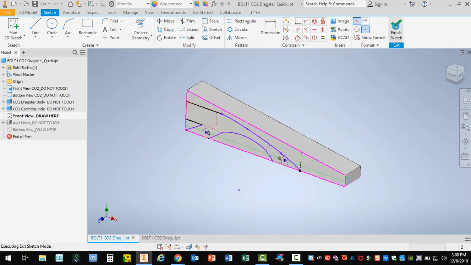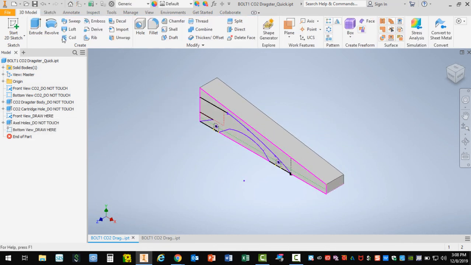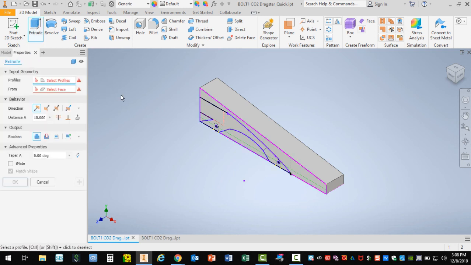I'm going to hit Finish Sketch. I do not want you to extrude it, but one thing I want you just to understand is that by clicking on the extrude option, you can always verify, you can see my car turns green, that I have a complete outline of my car body, meaning it's completely bound. That's a very important thing just to check, but do not extrude at this point yet until your teacher has checked your work.